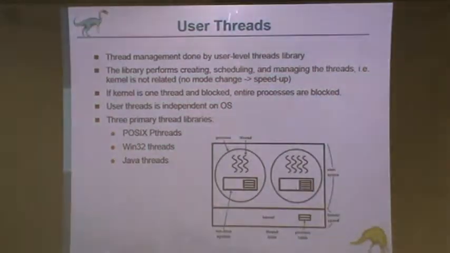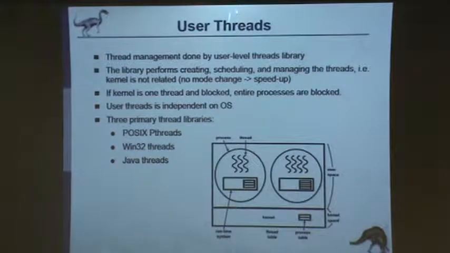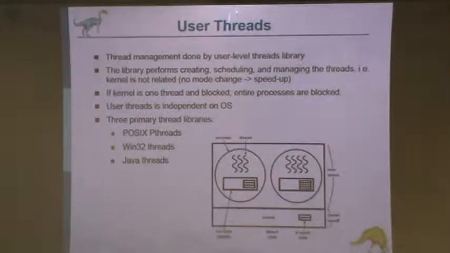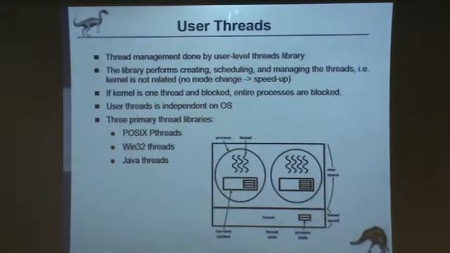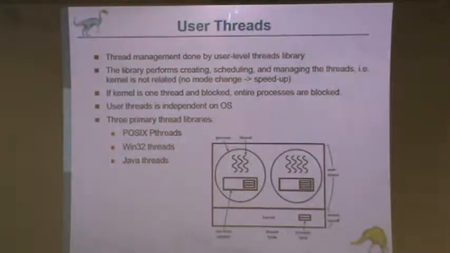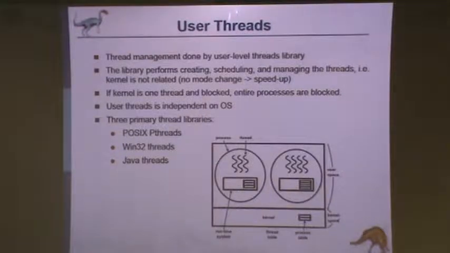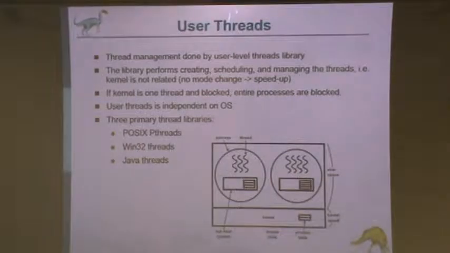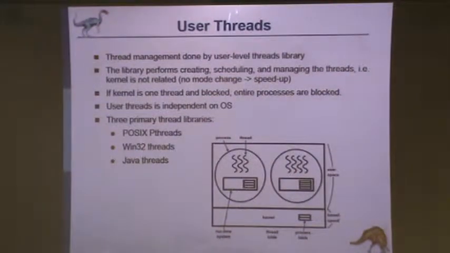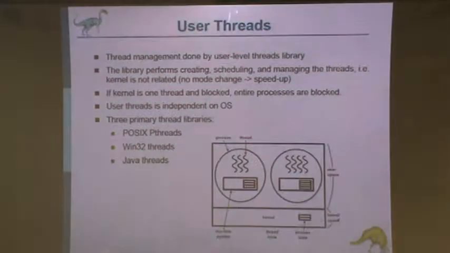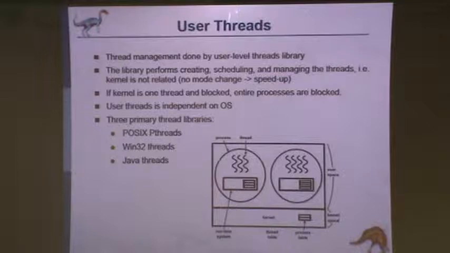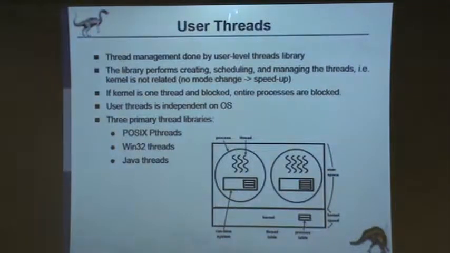Okay, in the first chapter, we know that a computer has two modes, user mode and kernel mode. So for threads, we also have two types of threads: user thread and kernel thread. As we all know, when we run a program and want to call a system call, we have to convert from user mode to kernel mode. This is the same. If you want to use kernel mode, you have to convert your user thread to a kernel thread.